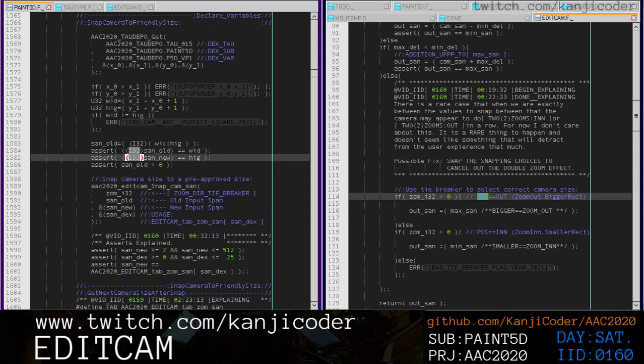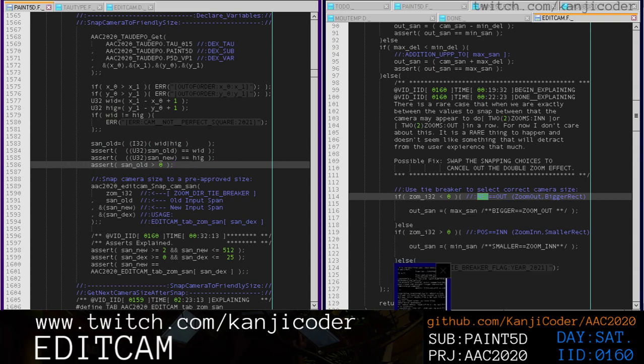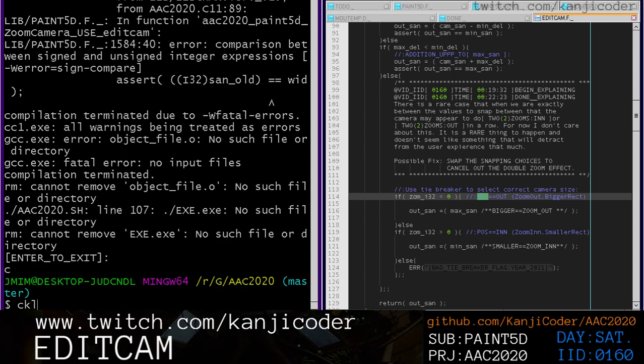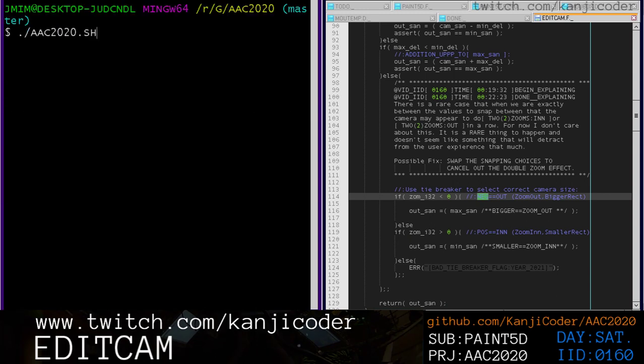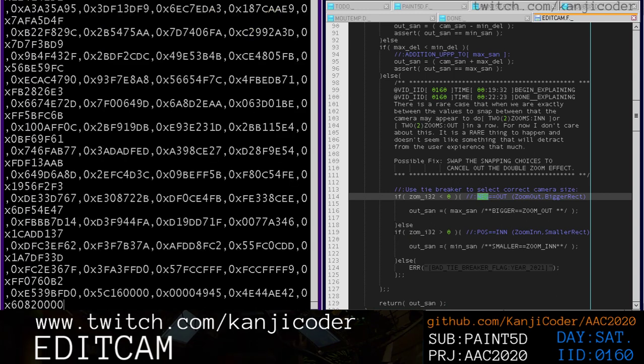So actually what we want to do is a u32 comparison right here. A u32 comparison. And we're just going to do it this way so that if we cast back and forth like this, I think we might catch more problems. I don't know. Doesn't really matter. Assert the old span is greater than 0. I don't know if that's always true. Whatever, we'll find it out, all right? This is the point of writing all these asserts, so we can figure out what's going wrong.